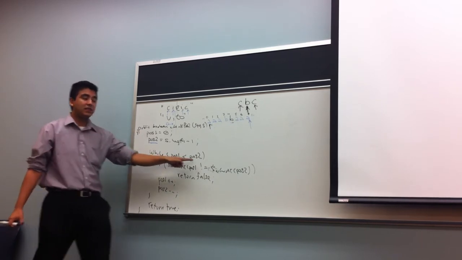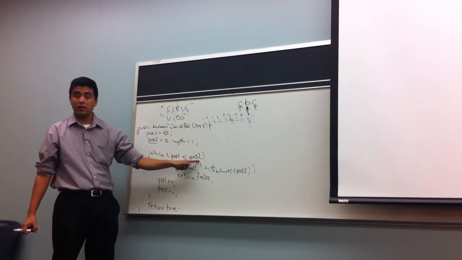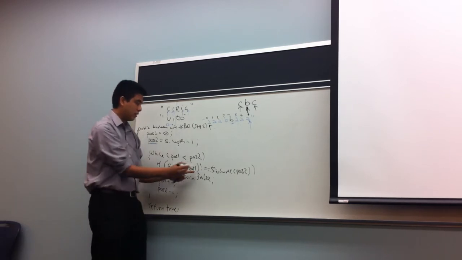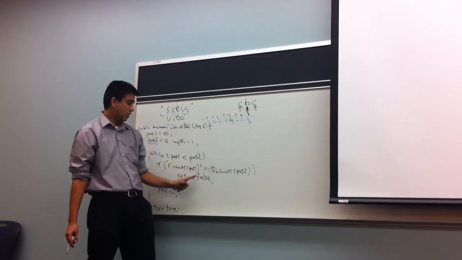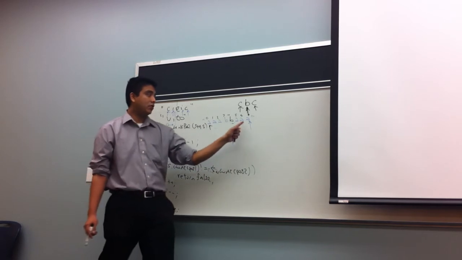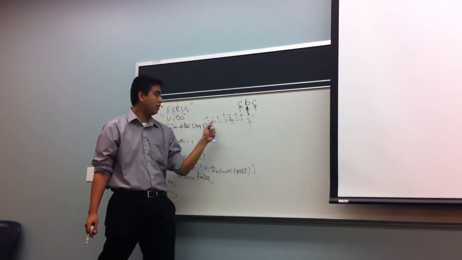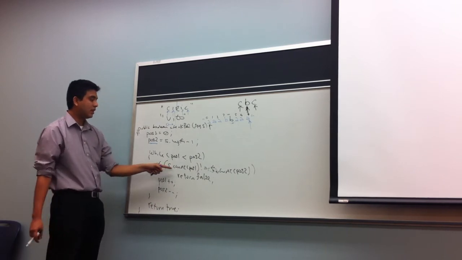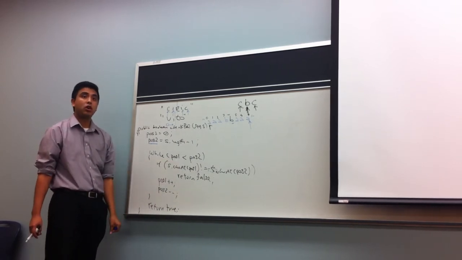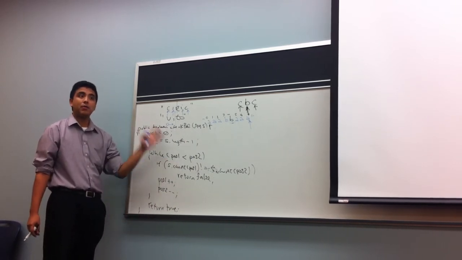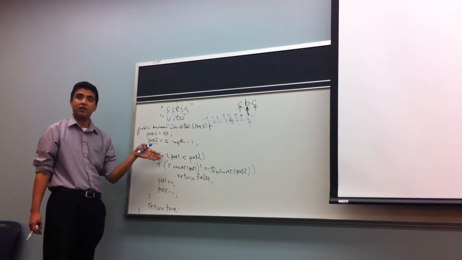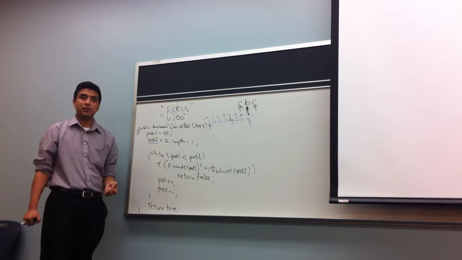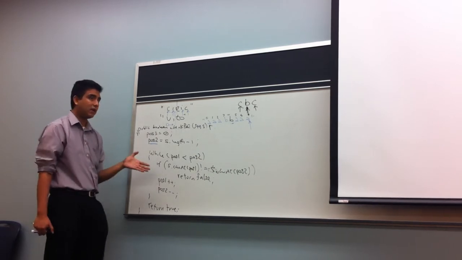So post 2 is 7, post 1 is 0. Is 0 less than 7? Yes. So what I do is I compare. Is the character at position post 1, A, different from the one at position post 2? No, they are the same. You would put S dot charAt post 1. This is like the third time I'm using these; you should be practicing, okay? You should be familiar. charAt a given index gives you the character at that position. We have done that already.